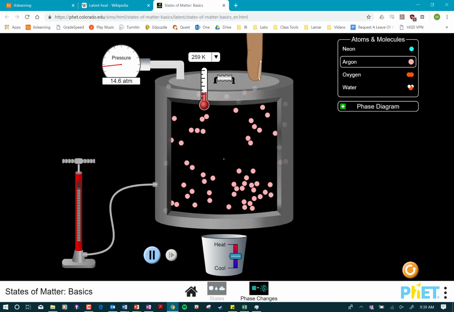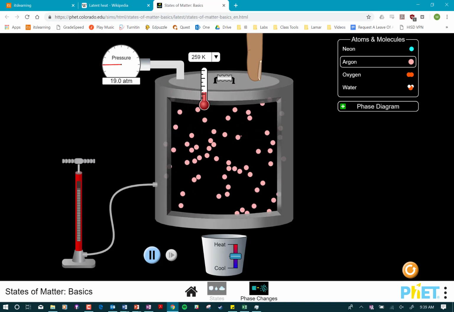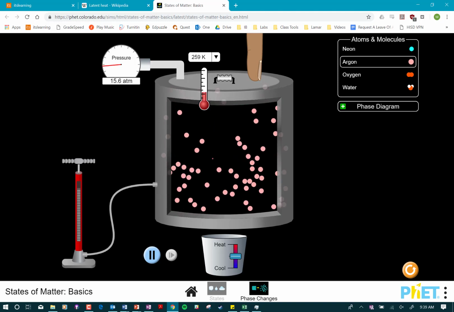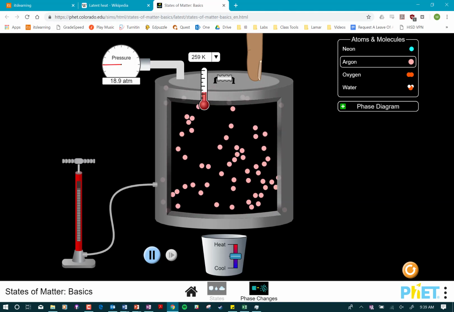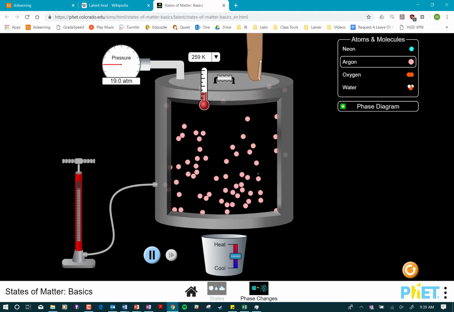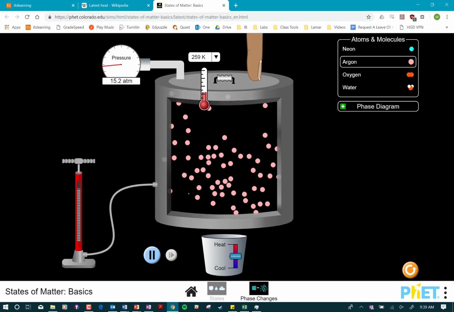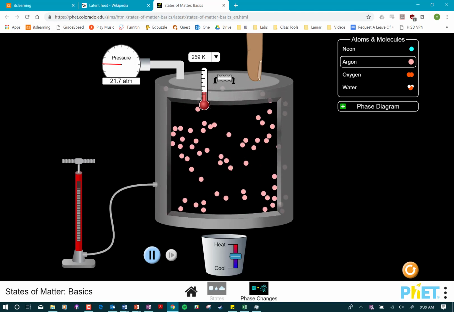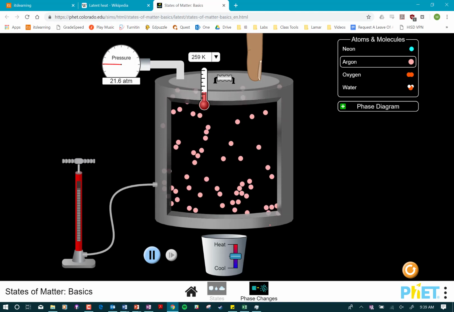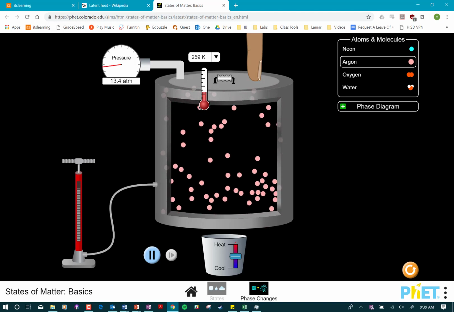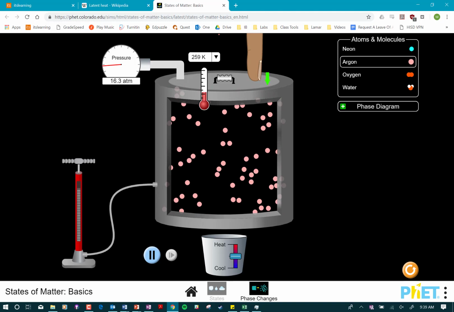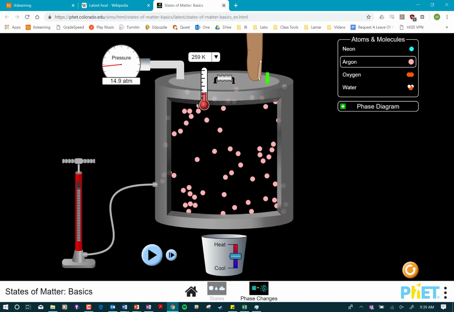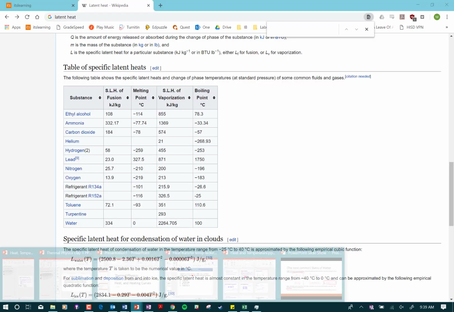So this is the gas phase. The molecules are pretty far away from one another. They're pretty much all acting almost entirely solo. Notice there are some weak physical bonds that form every once in a while and reform. That's actually not going to happen very often for a real gas, but it does happen for the purposes of this sim. The vast majority of molecules are not bound to anything else, or they're only bound to one or two other molecules. So those are our three states or phases of matter. Let's go back to the PowerPoint.